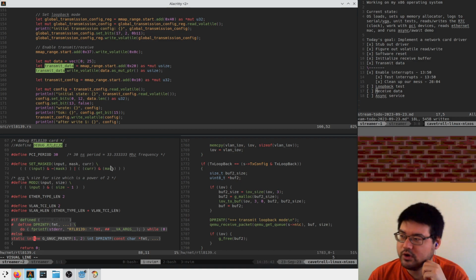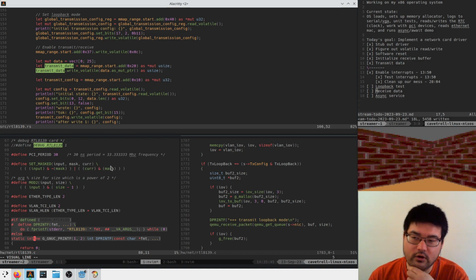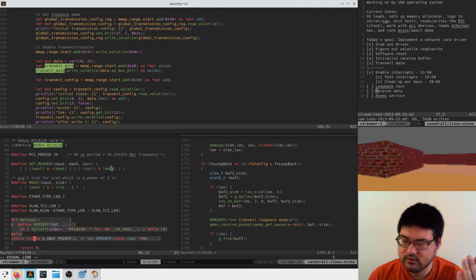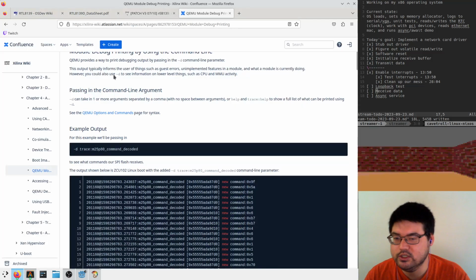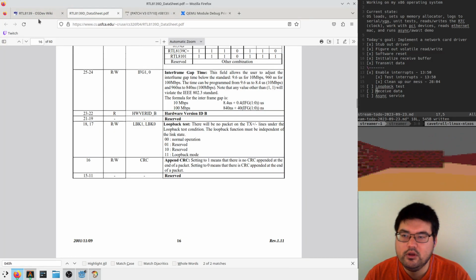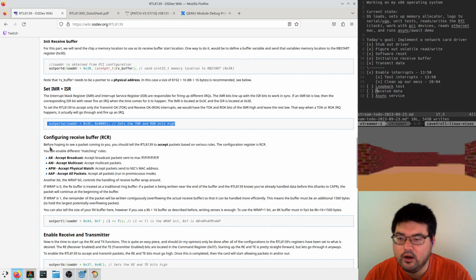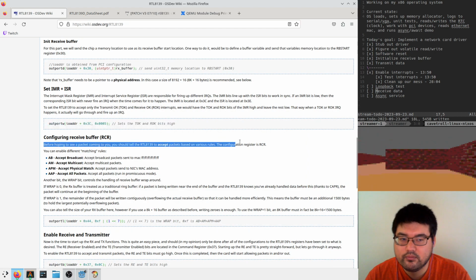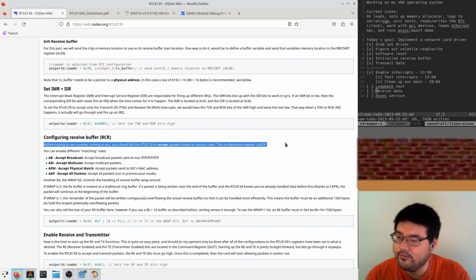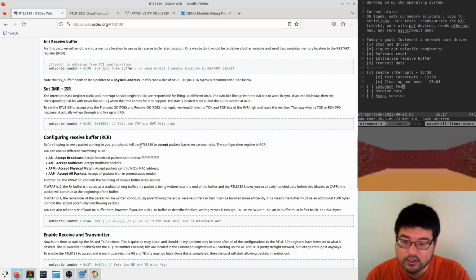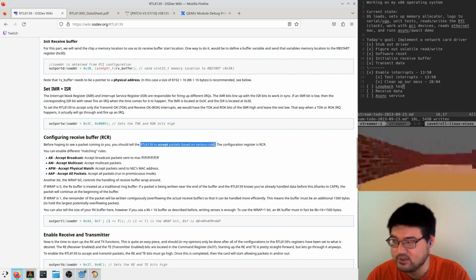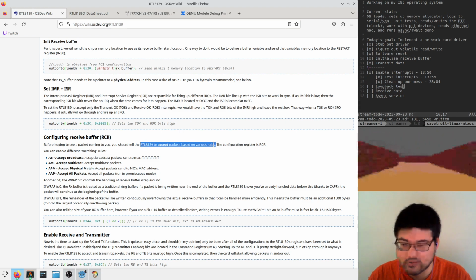But we can start trying to read the network card's receiving buffer and see if after we write, we get something? Because hopefully we do. And so somewhere here, okay. So here they're saying that I need to tell it that I accept stuff. So that makes sense that I'm not seeing any interrupts fired on the receive side.